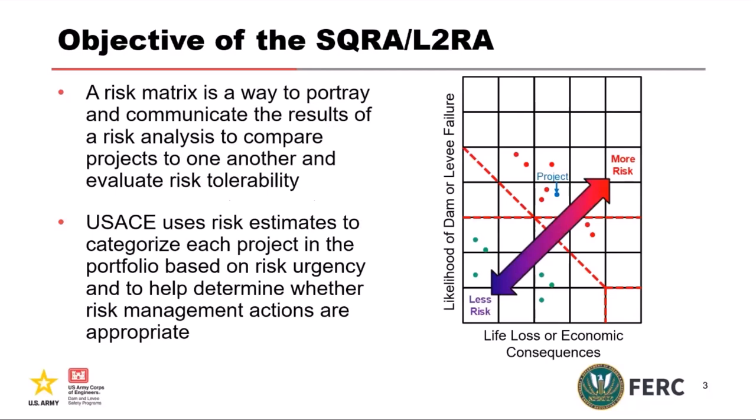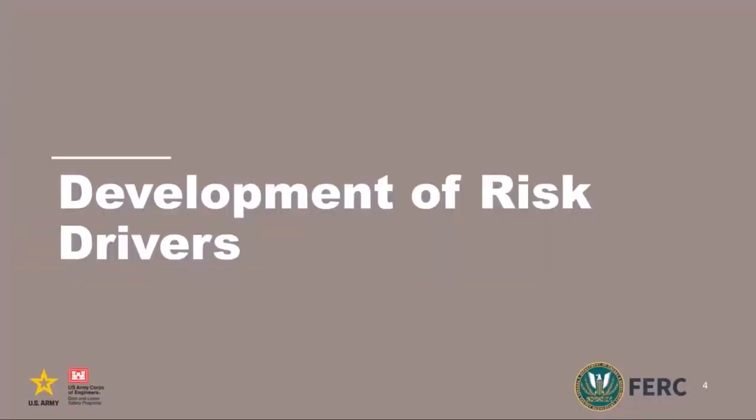And so you can do two things with that. You can compare failure modes to each other, you can compare projects to each other, and you can manage a portfolio. So you're trying to use all the information that this chart can be used for all those things. So at the core, we use it to categorize failure modes. We also use it to prioritize our projects and do risk management. There are a lot of things we're trying to achieve with this chart, but once you've done the PMFMA and what you just did with Andy, this is the comprehensive approach to how we portray risks to try and make the case. So I'm going to walk you through all of those.